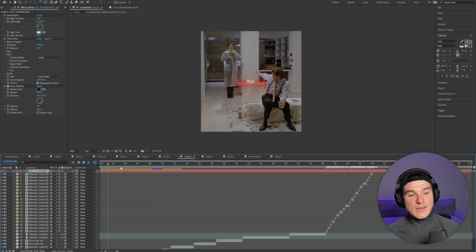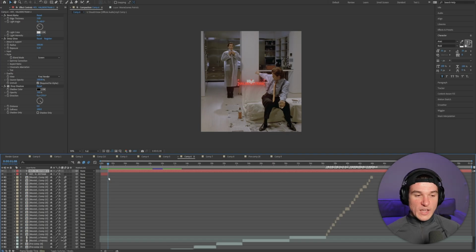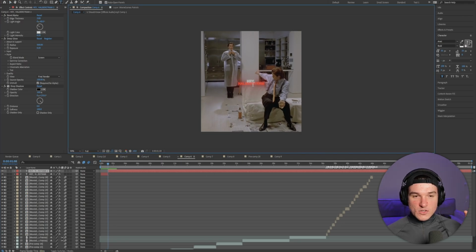Which is right here. And then we're going to select our text layer and cut it by pressing Ctrl Shift and D. As you can see, we now have two text layers. The top one is a bit longer. And by doing that, the one we just created just stays how it is. And we can change the top one to fit whatever the next character is saying, which in my case is no Ellen. So just select the whole text again and then replace it with what the character is saying.